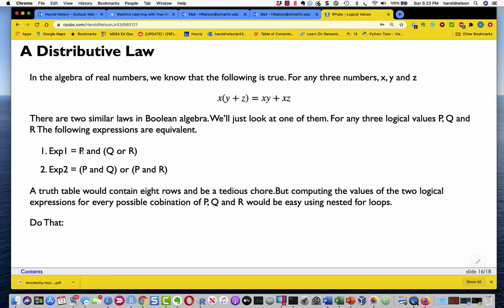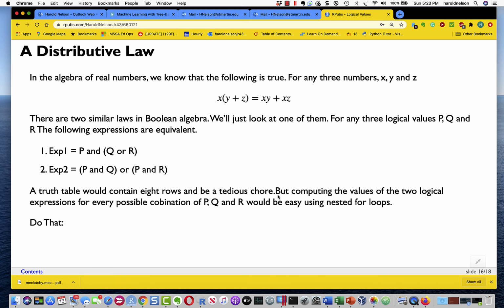So the distributive law, one of the 2, is that P and (Q or R) is the same as (P and Q) or (P and R). And this time we've got 3 logical variables, P, Q, and R. Remember, the truth table with just 2 base logical variables, P and Q, had 4 rows. Now, when you introduce a 3rd logical variable, each of those 4 rows branches into 2 rows, because whatever the values of P and Q, there are 2 possible values of R. Okay?